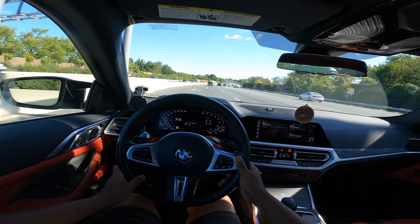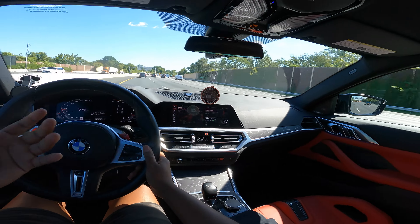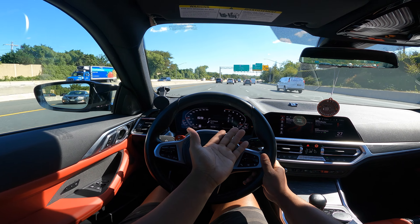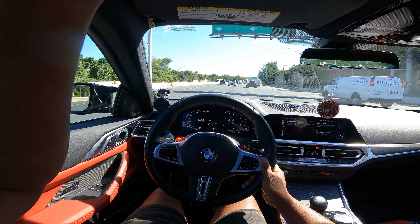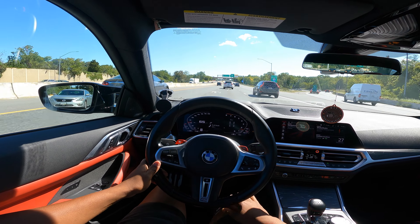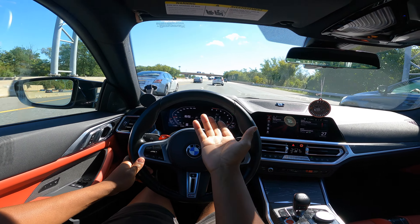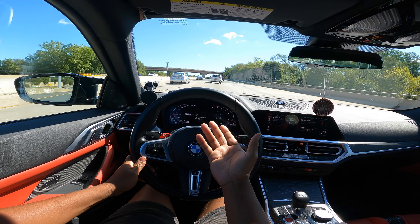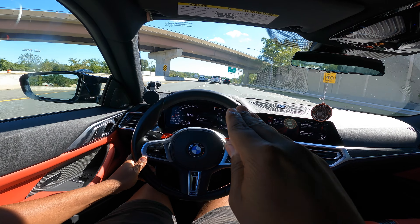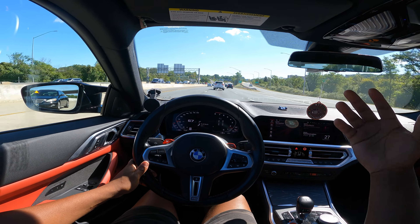Sometimes you'll hear that word — the car's creeping up — and it's all about torque converters and stall speeds. You can only sit on an RPM for so long before the torque converter starts engaging and sends some power through it. For example, if your torque converter stall speed is at 2700 RPM, I can sit at 2700 RPM at a red light and gas-and-brake it and I will not move. But when I'm trying to launch at 3500 RPM and my stall speed is 2700, the car's going to want to go — that's where you get burnouts, where the brakes can't keep it down.